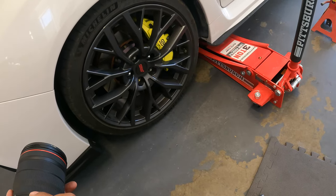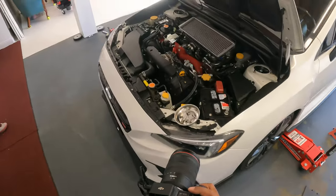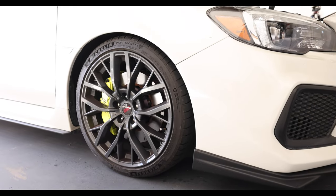Let's see the other side. I don't know, I just think it looks so fucking cool. Oops. But whatever, I still think it looks so freaking cool. And now we just gotta do the back.